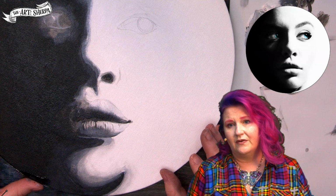There we go. See how that brush helps us soften that? Neat, isn't it? Yeah, awesome. So it's a good tool to have around. And I highly respect airbrush artists.